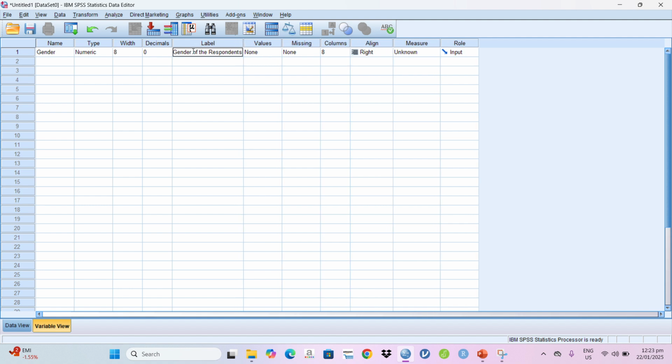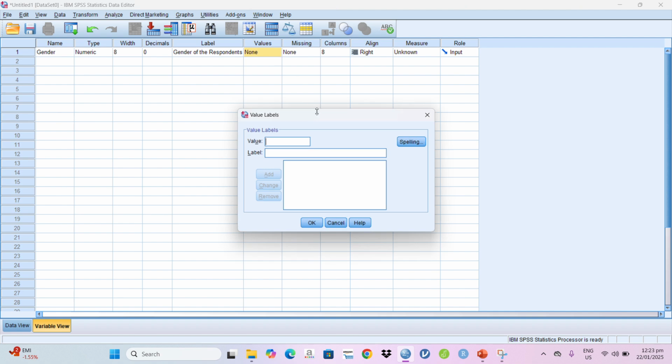Okay, after this one, we proceed to the values column. In the values column, we click the blue icon, and as you can see, a dialog box will appear. In the value field, we put a code or number that will represent the category of the gender.